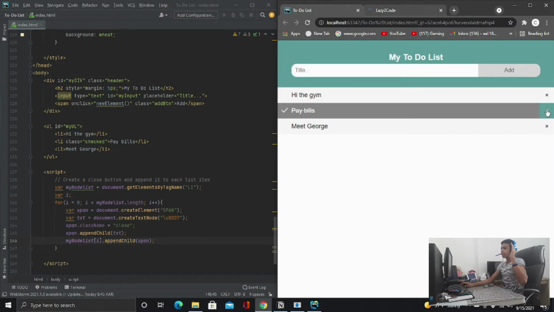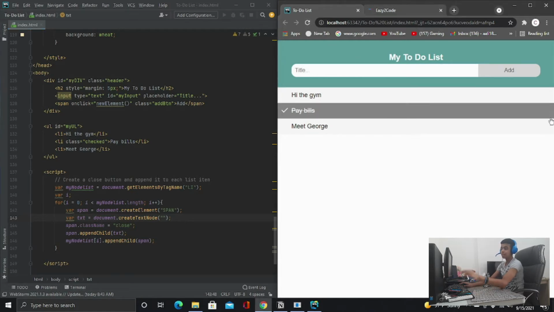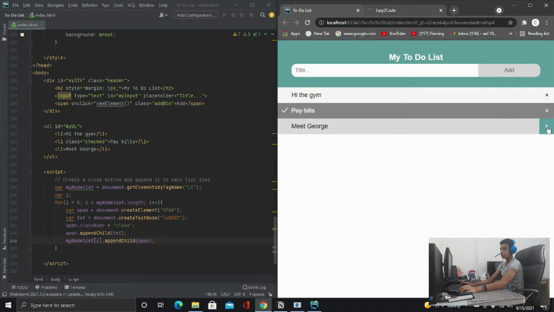So you will be thinking how we got this cross icon, because I have not written any image or any font family, font or link up here. That's because of this single line of code. If I remove that code and reload my web page, as you can see, the cross icon is gone. That means it's not shown up here. So let's save it, and as you can see, now the cross icon is shown up here.